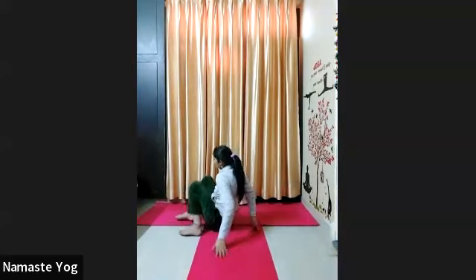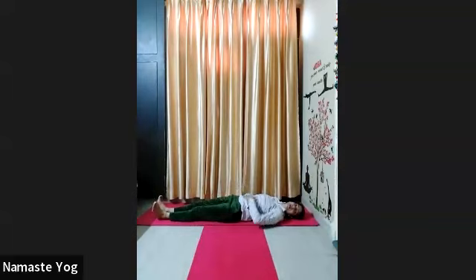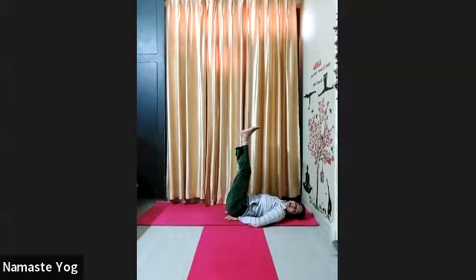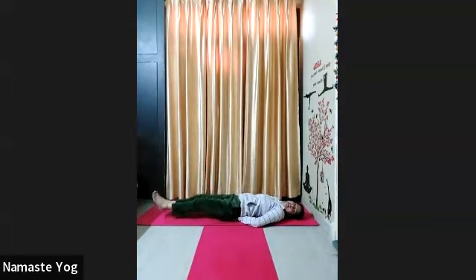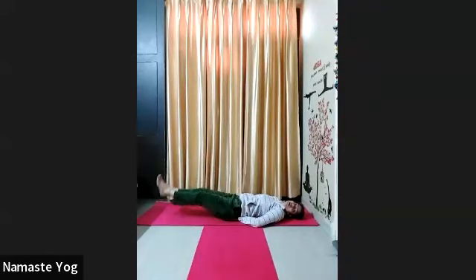Okay, now come to the leg raises. If you have pain in your lower back, bend your knees instead of keeping them straight. Keep straight your legs, put your palms under your hip, palms facing downward, legs and feet together. Engage your upper thigh and core — keep your upper thigh and core tight. Slowly with inhale lift your both legs up to 90 degrees. Then slowly with exhale drop your heels down on your mat. Repeat 15 times everyone. Look up to the ceiling, legs should be straight.